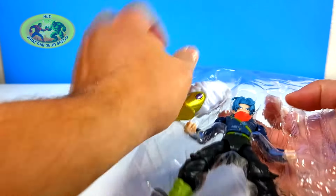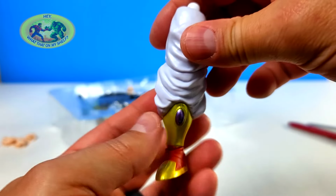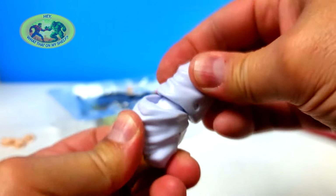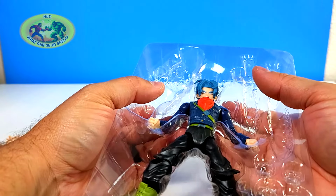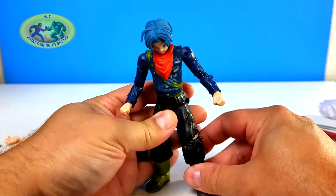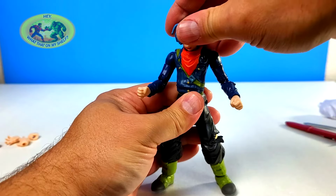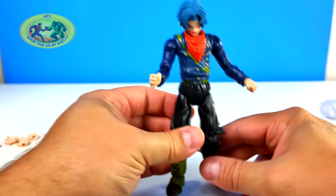Let's get this leg out. So that's the first part of Broly. We got a leg. Alrighty. And here we go. It's getting a little loud. Not horrible. All right. Oh, I didn't realize he had a little pants rip right there. Coming from the future, you may need new pants.